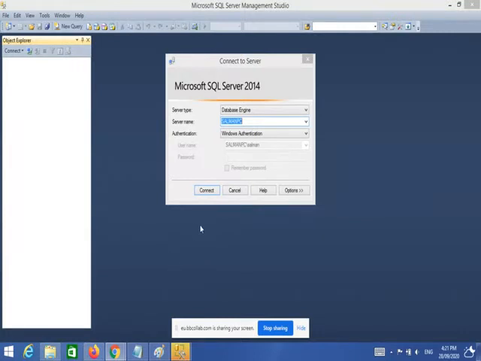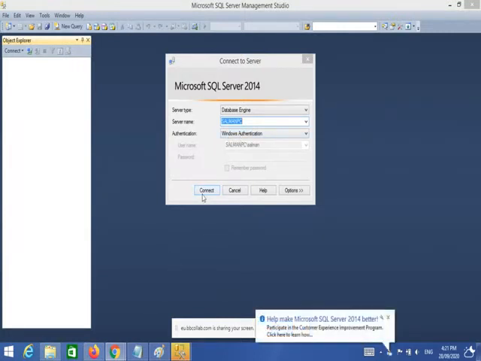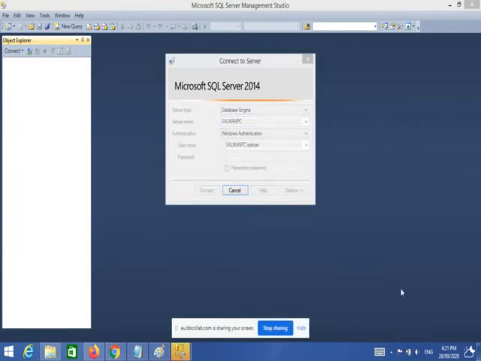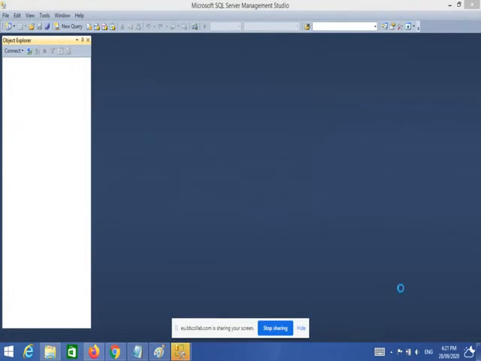While installing, I chose Windows authentication. You have to click on connect. So I click on connect. It will take some time.